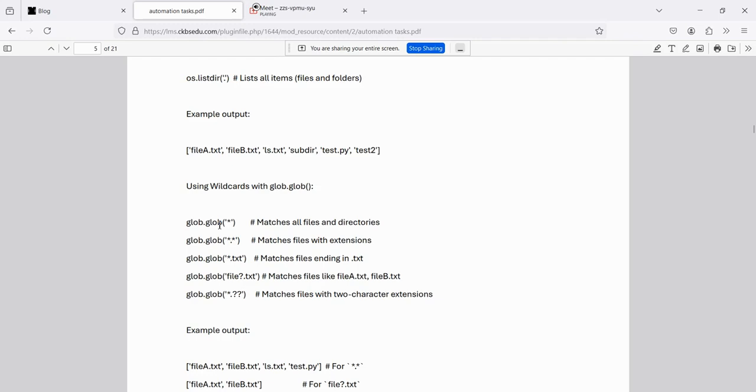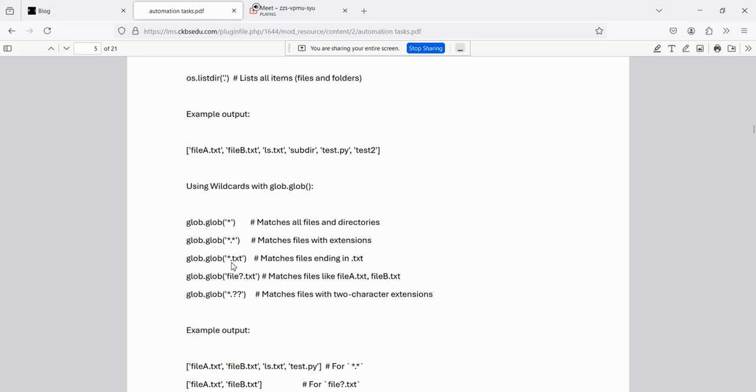Now, if I have glob dot wildcard dot star, what it means is that it's going to match files with extensions. So all files with an extension, like .py, like .txt, like other extensions, all files with an extension.